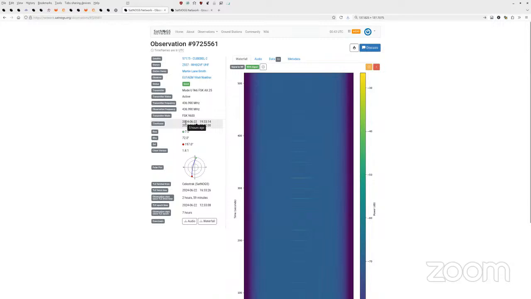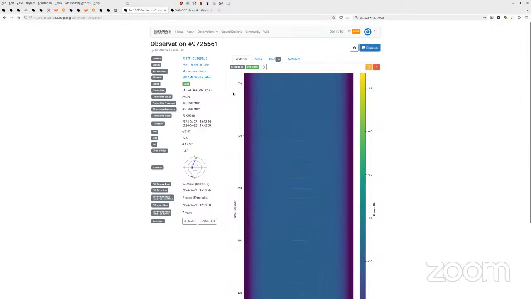When the pass starts and ends, the maximum elevation, how many degrees the satellite rises from the horizon on which it sets. The polar plot that shows the path of the satellite, and details for the orbital data, the TLE, the two line elements, which, as I said before, store the orbit parameters and allow us to track the satellites.